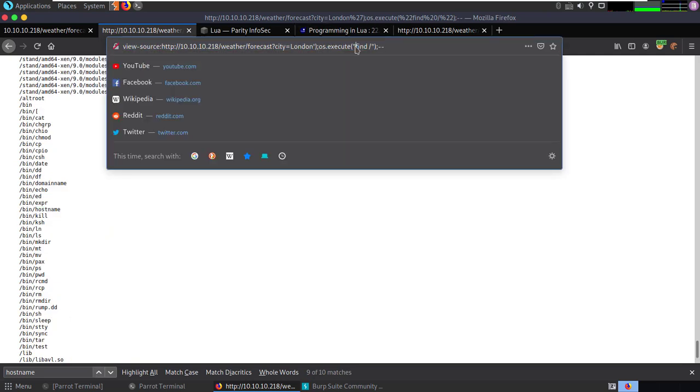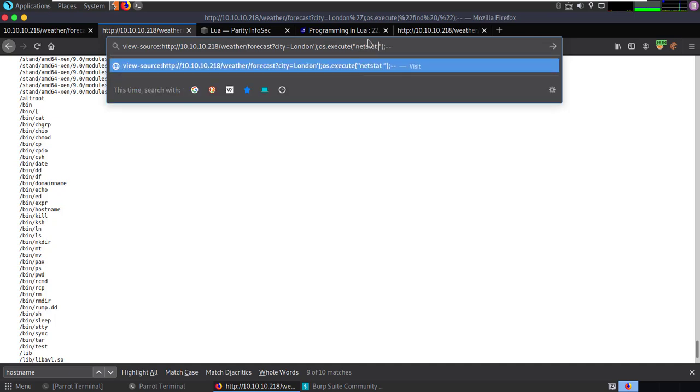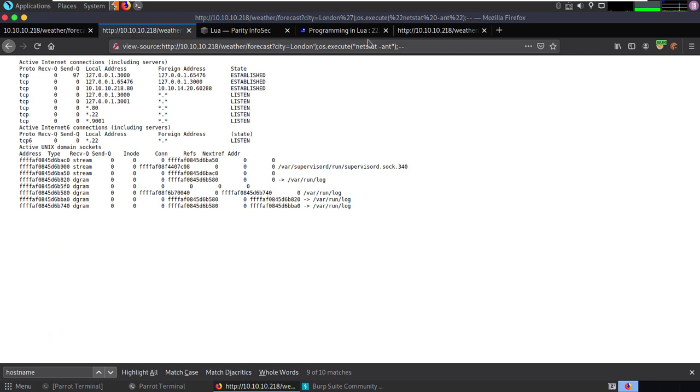Let's see if we can get a netstat to come out. So netstat -ant, and here's all the ports. So we can see they are running on port 3000. But you can also see that this is our connection, which is 14.20 connecting into 218 on port 80. And then you can see 3000 is talking to 3000 here. It's the same port kind of going back and forth. There's also a 3001. And then here are the ones that are listening on all addresses, and that's why you saw 2280 and 9001. So we kind of know that 3000 is what's serving the port. We're going to look at 3001 in a little bit, but look at this wealth of information we're able to get from a simple web shell.